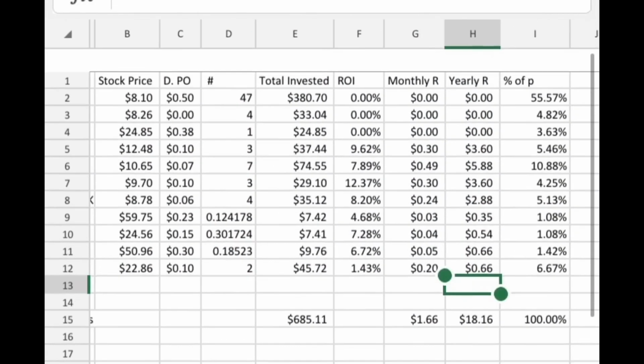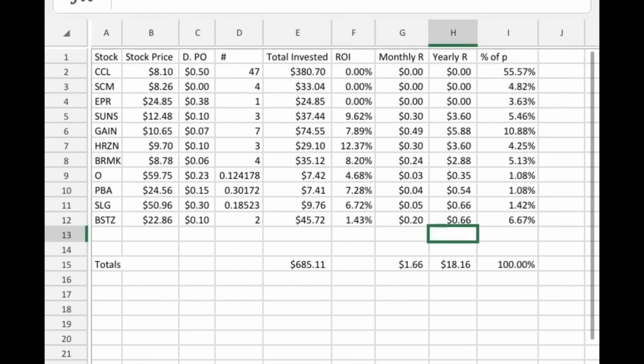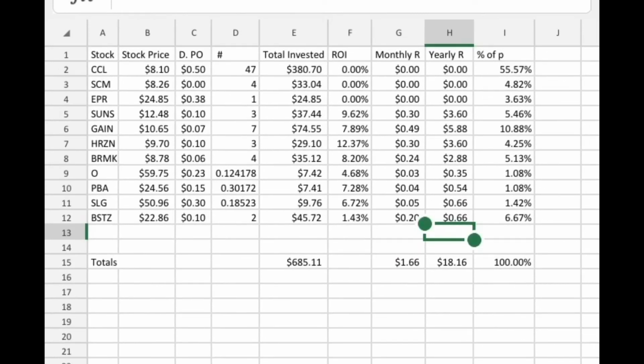All right, we're in here. Compared to what I did before, I actually had each date and what stocks I would purchase on said dates. But then I'd have one stock I bought at $10, and then 2 weeks later I'd have it at $11.50, and it was really messing with it. So I just combined them all, so that way it represents the average cost. And that way it's easier for me to keep track on here.